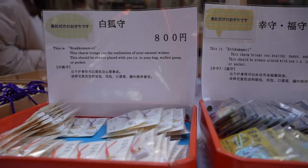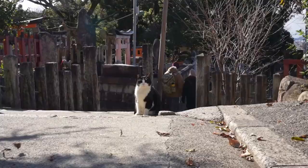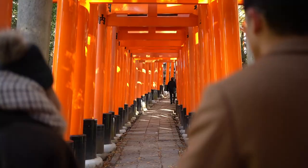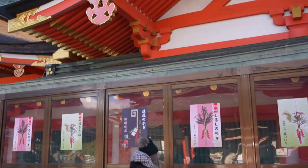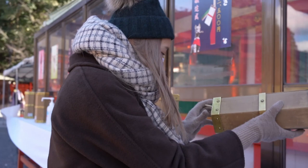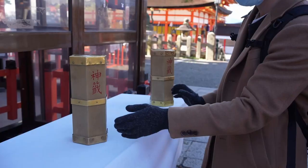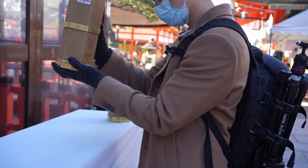Along the way we explored the smaller shrines and quieter areas, where I even picked up a small fox charm. There are also paths off the main trail leading to other shrines, and you might even come across the cats that like to hang out there. As we climbed higher through the gates, the crowds started thinning out and the lighting became a lot more favorable, which presented the perfect opportunity to capture shots I'd wanted for so long. Upon our descent, we came across some stalls where visitors can have their fortunes drawn. Like most of Japan, it's a gacha system where you draw from a box and a stick with your fortune comes out. If the fortune is favorable, visitors can purchase the charm to take home. If not, and your luck isn't so good, I think you can pay the temple to cleanse it, or just ignore it and hope it's not true.